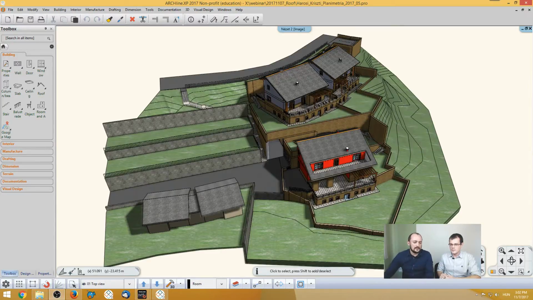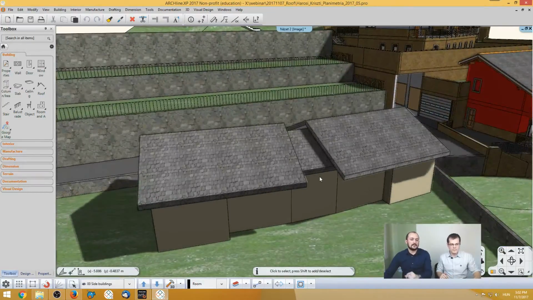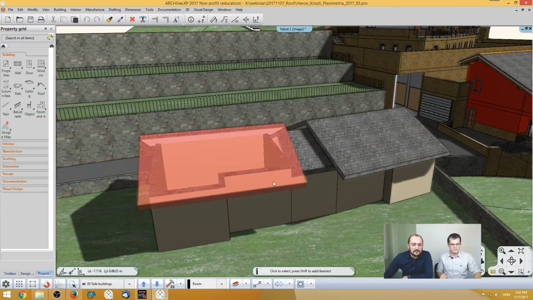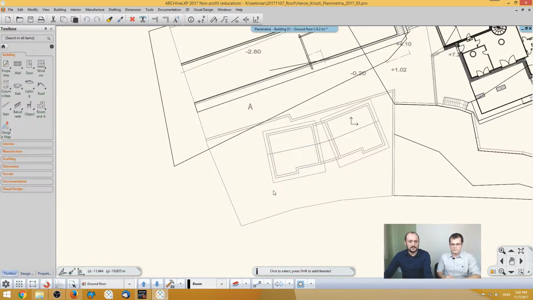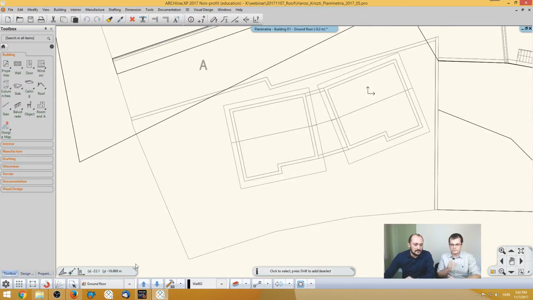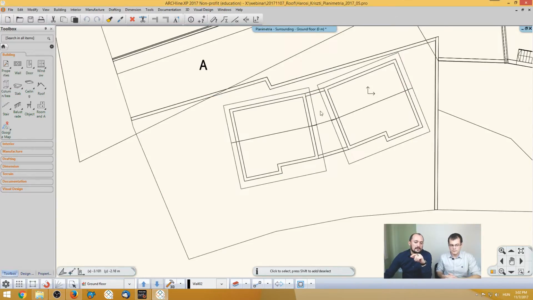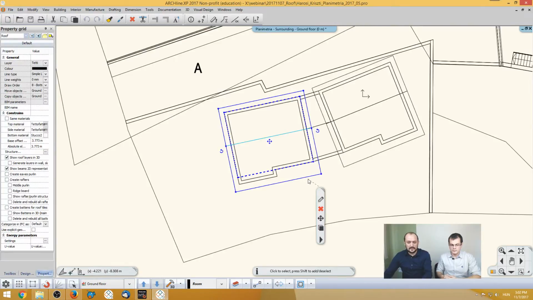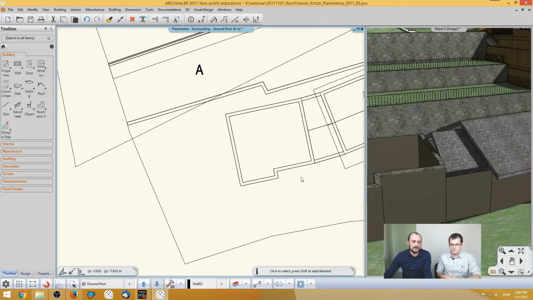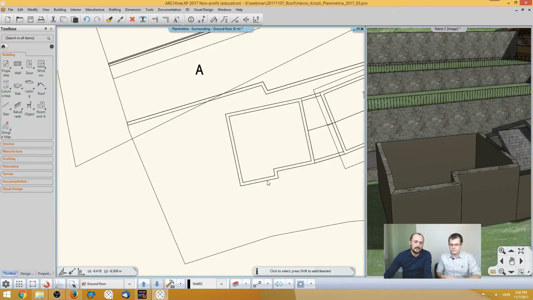Here I have a view saved, and I will use this. These are the side buildings which we will work on now. Let me quickly check where this is on the floor plan. Yeah, it's here. So this is the area where I will work. Just as I described, this full project consists of 3 different buildings in building situations, as you can see here. Now I will work on the surrounding, that's where these building parts are, and I will remove this little roof so we can talk about how this builds up. That's the part we see in the 3D.